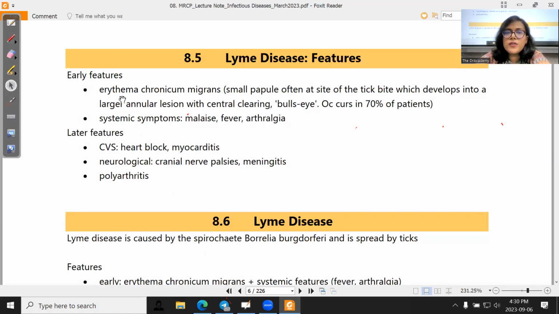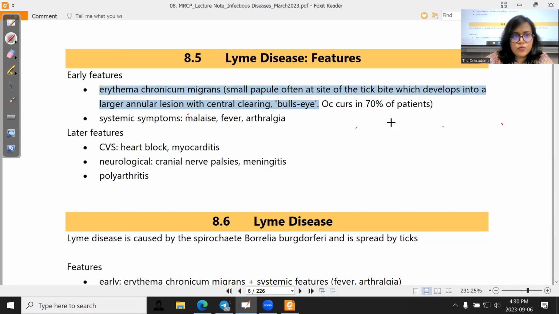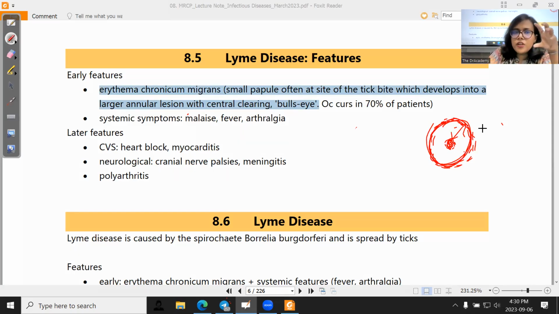And another important clue is this characteristic rash. So this rash, I'm trying to draw it, let's see if I can. So this rash kind of looks like the bullseye. So there is a central part, and then there is another red peripheral rim. And this is central clearing, okay? There is nothing, like the normal skin, and the rim is red, okay? This is known as erythema migrans, annular lesion, okay? This is also known as the bullseye target lesion, occurs in 70% of the patients. So this is quite pathognomonic.